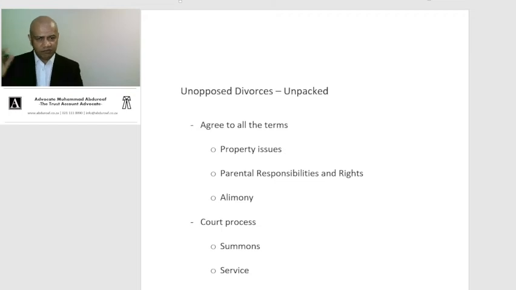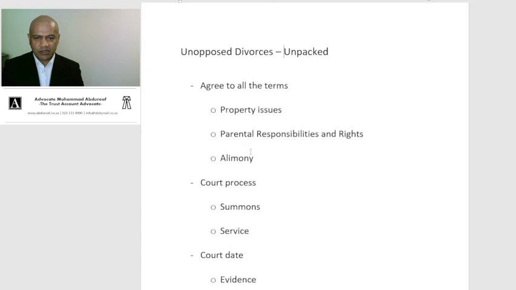But in our example, everything has been agreed upon, and there will be no issues at the end of the day. Okay, so you have the summons, you take it to court, the court will sign it, the registrar will sign it, and all the documentation is attached to it. You will also file an annexure A. It's basically a document that gets filed with the Office of the Family Advocate, with your details, the kids' details, and so on. And that specific document will now be taken to the sheriff's office, and the sheriff will now serve that document on the other party. So you can see here in my notes on the whiteboard, yeah, that's it.